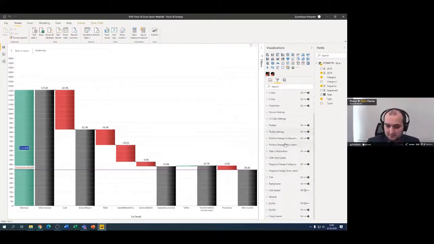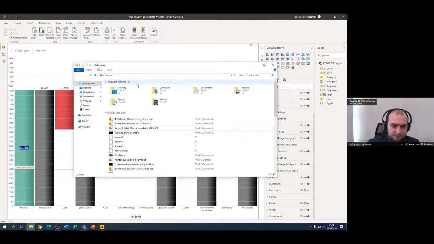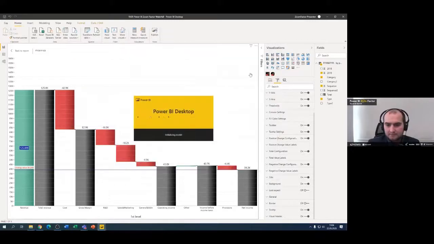But enough about that. So yeah, positive total configuration, negative configuration. So you can go through these cases, make sure it showcases everything exactly like you wanted to have it there. And one of the most important things that I would say is don't be afraid to use the waterfall also with different other formatting options. Because one thing I'm actually going to do quickly here is I'm going to open up another report just really quickly. Just let's give it a second to load up. I'm going to show you also one case that how waterfall also could be used when you're using, for example, a date hierarchy and changing values.